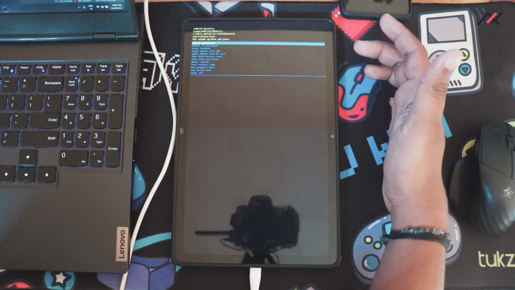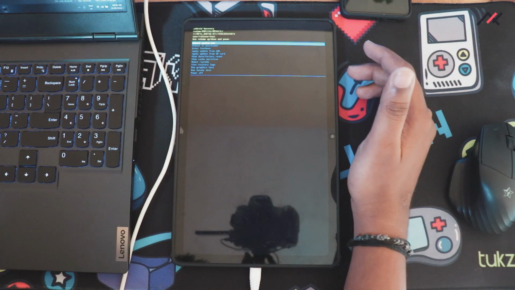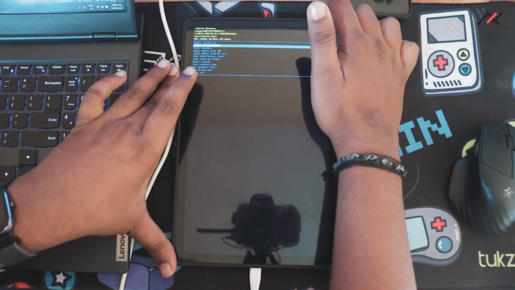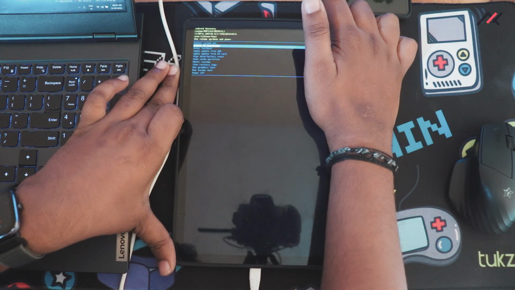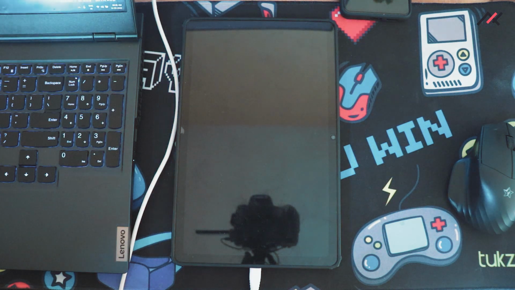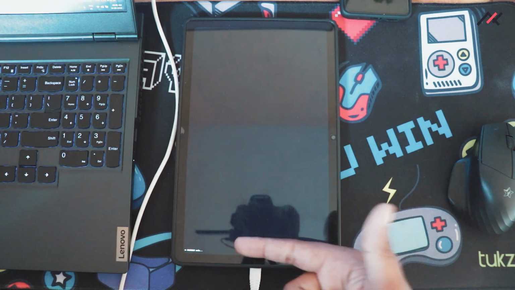Okay, so it's still not booting to recovery. So what I'm going to do is I'm just rebooting to bootloader. So currently it is in Fastboot mode.